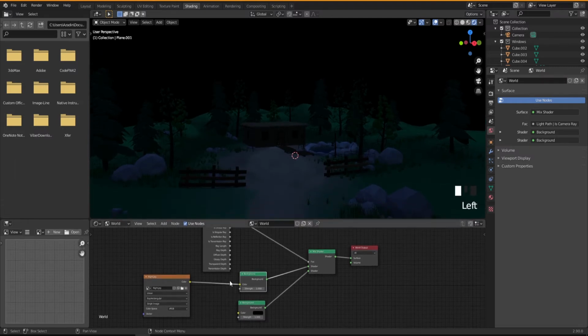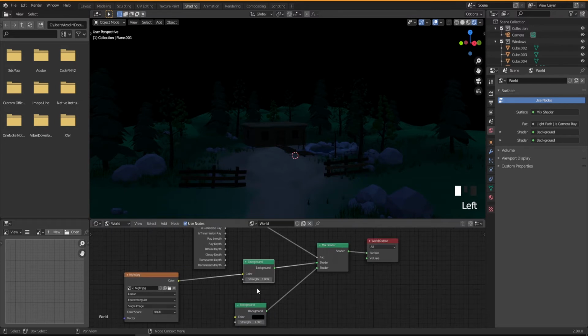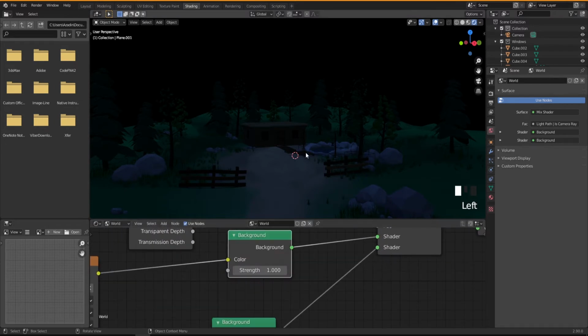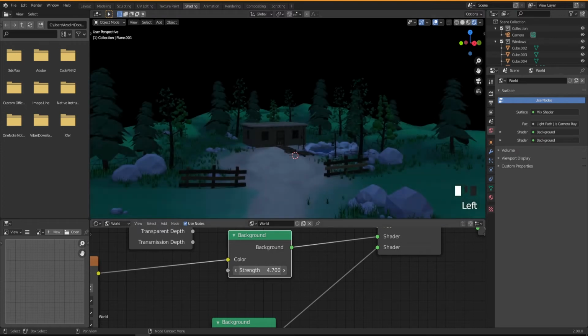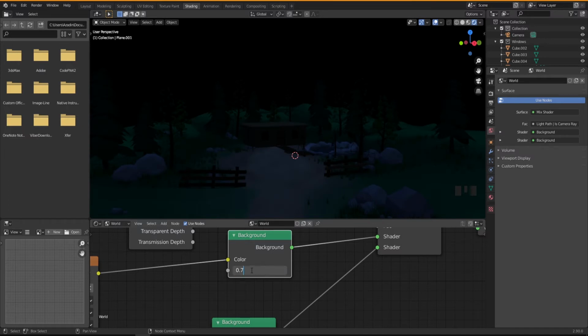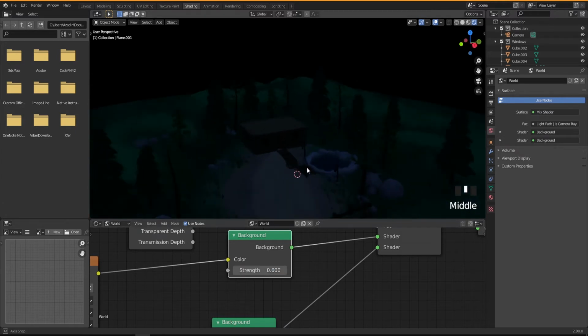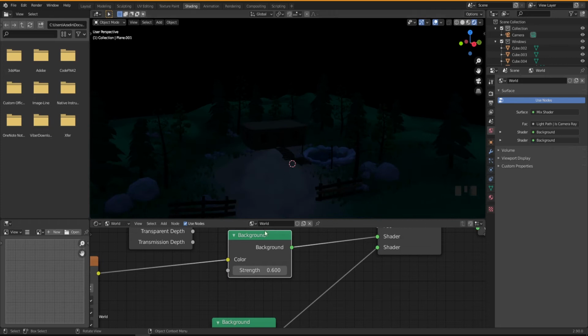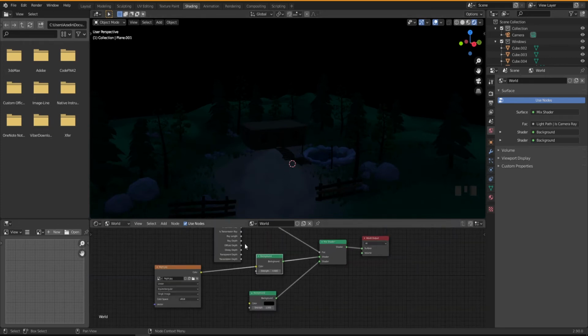Another thing I want to mention is the strength of the light you want to have from the image in your scene. If you make it high, it's going to add more light, or lower for less. Because it's nighttime, we just want a little bit of ambient light from this image. I think 0.6 should be okay, and we can change this anytime later when we add more light.